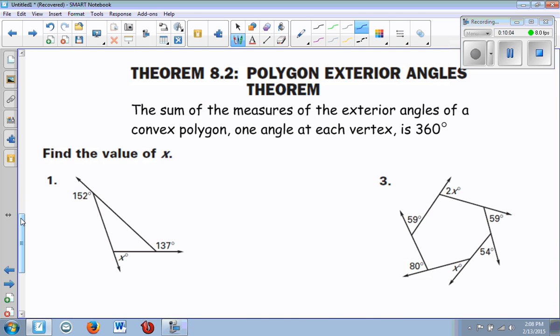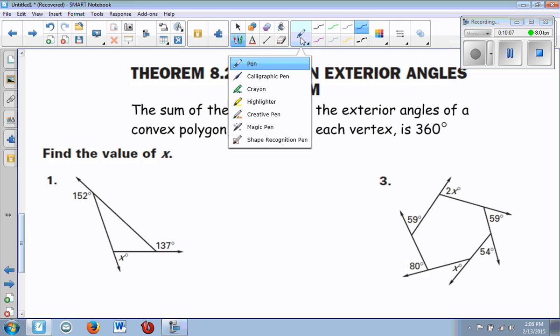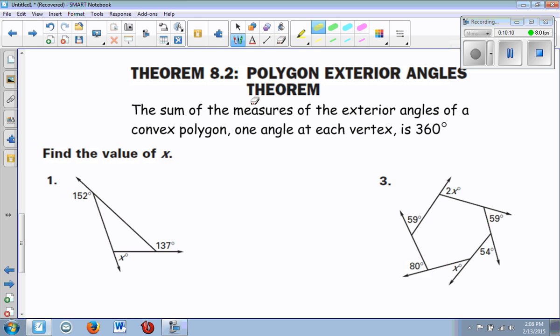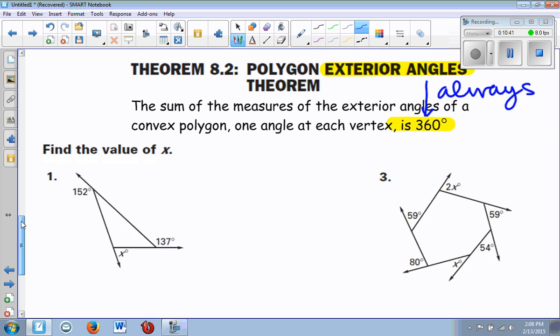The bottom portion of this sheet deals with the exterior angles of a polygon. Now, when we did interior above, you notice there was a formula to figure out what they added to. For exterior angles, there's no formula. It's always 360. So no matter how many side lengths, whether it's a pentagon, a hexagon, a decagon, if you add the exterior angles, the ones on the outside of the triangle, or the outside of the quadrilateral, or the outside of the heptagon, or the outside of the octagon, they're always going to be 360. There's no formula for problems with exterior angles.